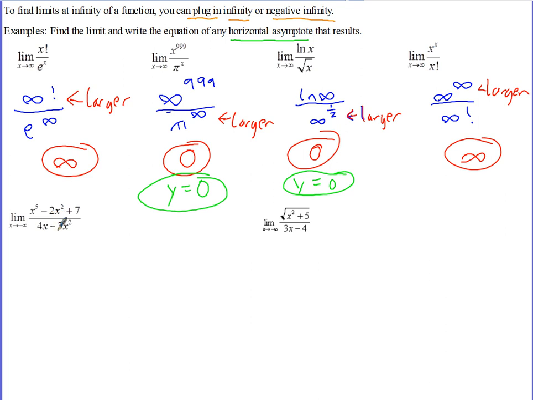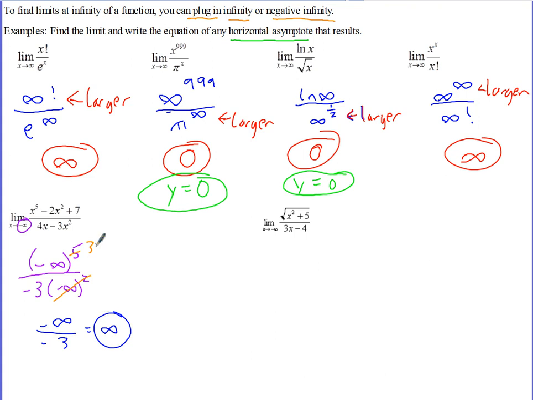When we have polynomials, you can just look at the highest exponent. Notice in this one, x is approaching negative infinity. So you have negative infinity to the 5th, divided by, on the denominator, the term with the highest exponent, which is the squared one, so it would be negative 3 times negative infinity squared. Here you can simplify. Subtract the exponents, so you have negative infinity cubed over negative 3. The negatives cancel out, and we have infinity in the numerator, so this is infinity, and no horizontal asymptote.